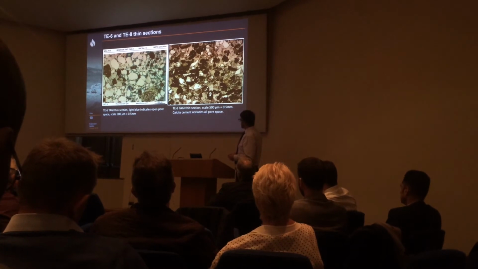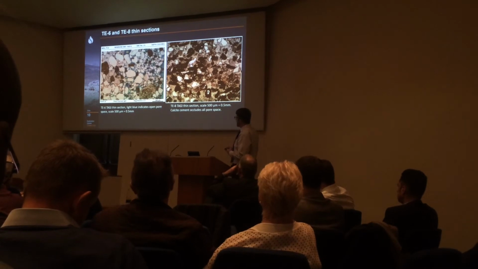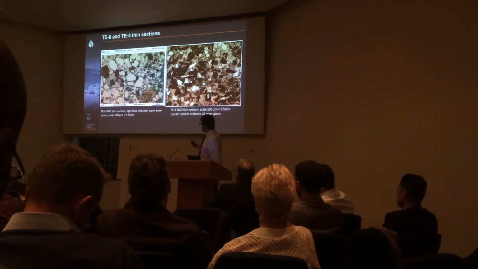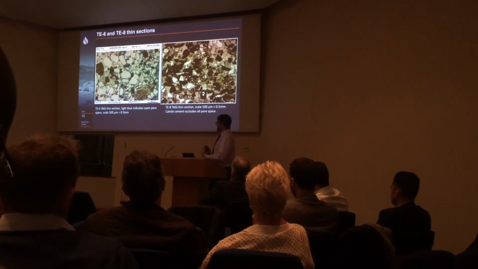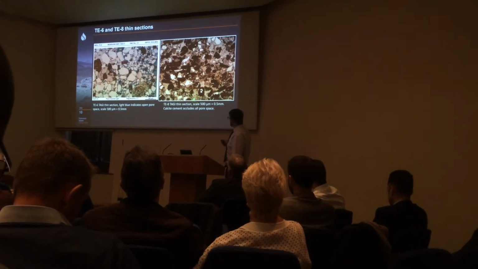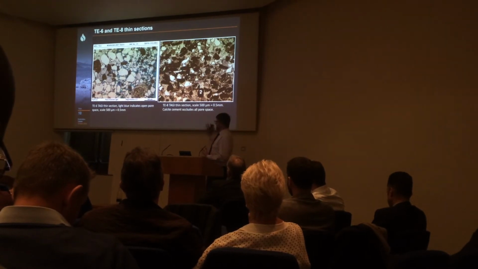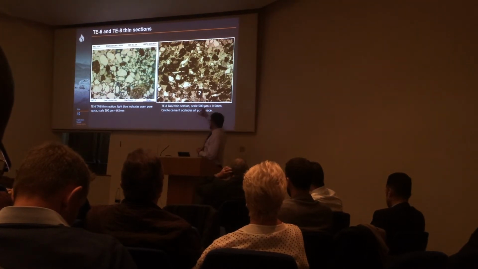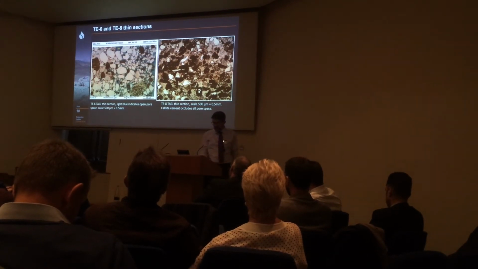But what's strikingly different about these two rocks is that in here you see a lot of blue material. The blue is open pore space. That blue area is where you get gas, where you get oil, and how you can get a rock to flow. And in T8, you don't get any of that blue, you get this nice pinky material. This is a mineral called calcite in this instance, and it fills all the pores. So there's no space in this rock to put gas, and even if there was, it wouldn't flow because none of those pores are connected.